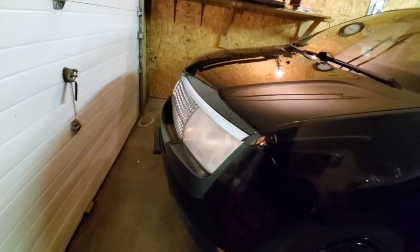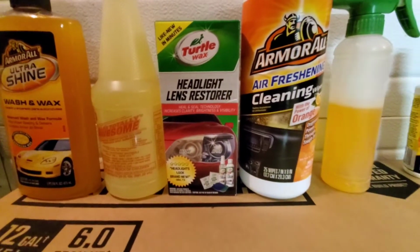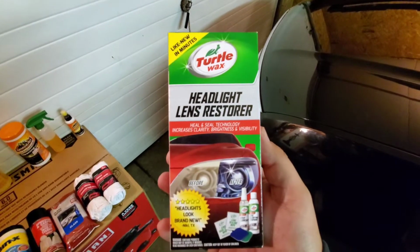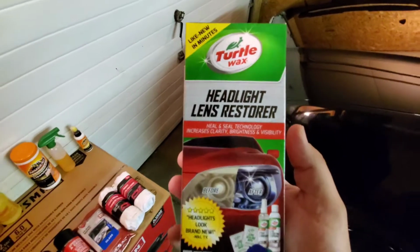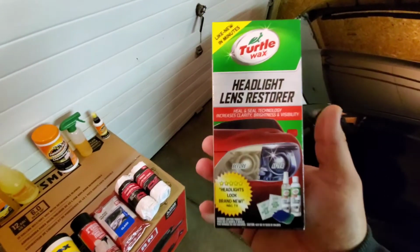All right, so we're back. We're gonna be attacking the headlights first. These things are gonna get fixed real quick. So what I have for that, I just went and picked this up at the store. Never used it before. I've always honestly used Off bug spray will get your headlights good, but this is meant for it. Something I picked up at the hardware store. So I'm gonna check this out, take it out and show you guys what's in the box quick, and we'll get to cleaning.